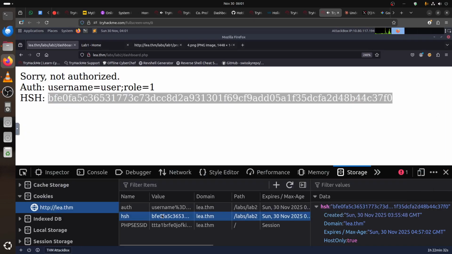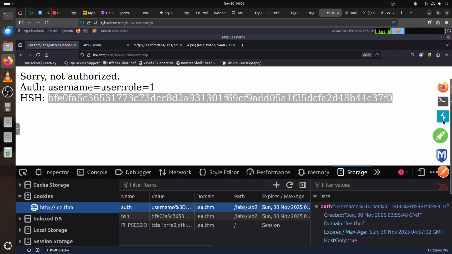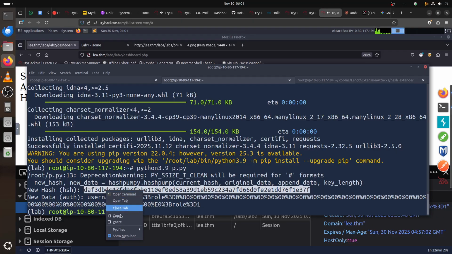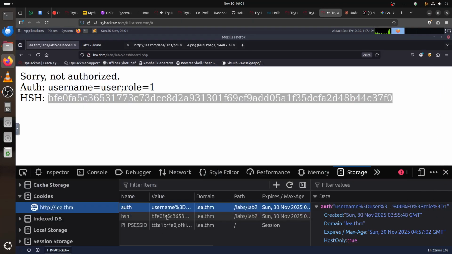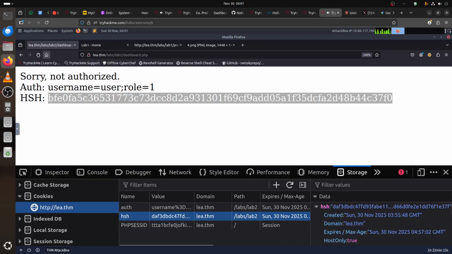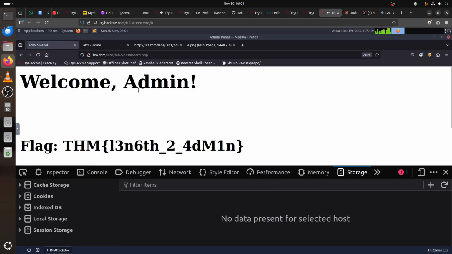So we can go now, because this one we tried to modify, it tells us no. So we can put that there. And then we can put the new hash function. Oops. And if I refresh, I'm admin.